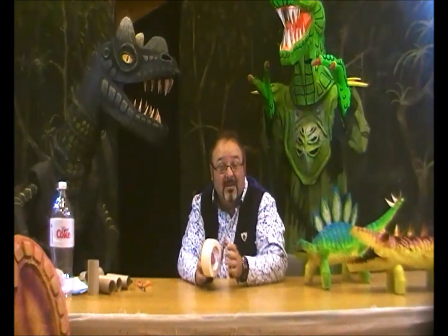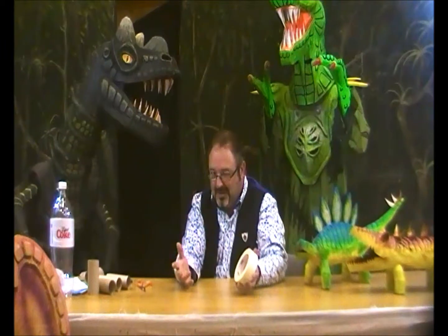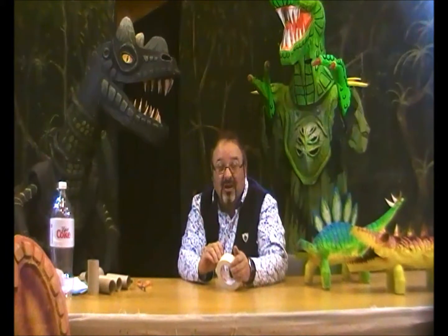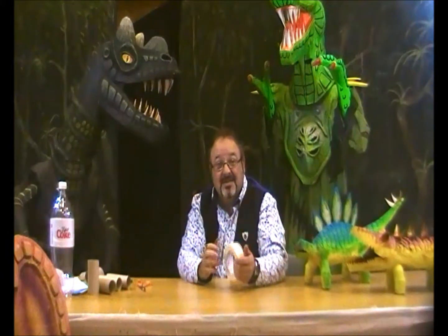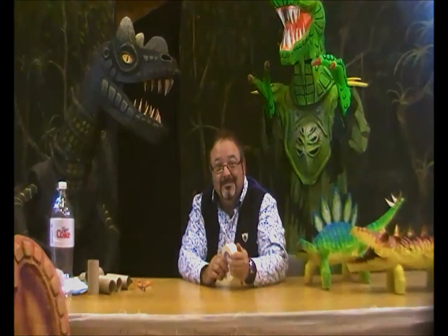Obviously some paints at the end of the make will be very good. There's all kinds of different paints out there. Try and use a water-based paint if you're working with children, because that's easier to wash out of where they're going to get the paint all over. Obviously the way I'm going to show you to make models, you should have a surface that's quite easy to paint. There are lots of different makes of paint out there. I find acrylic some of the best paint to use. So that's really just the general model make. Now on to the actual building of, well, what you're going to make next. Off we go.